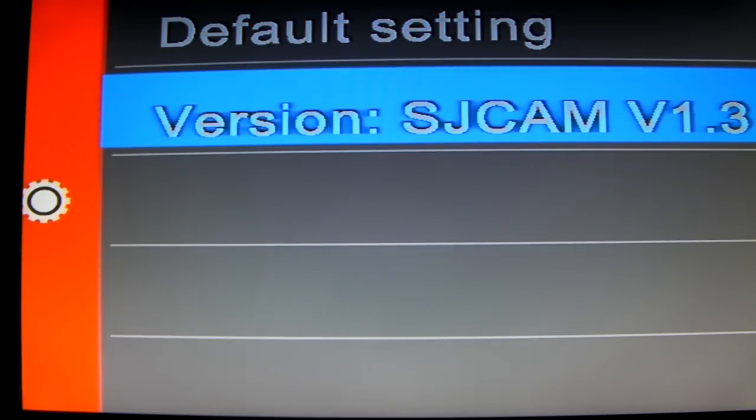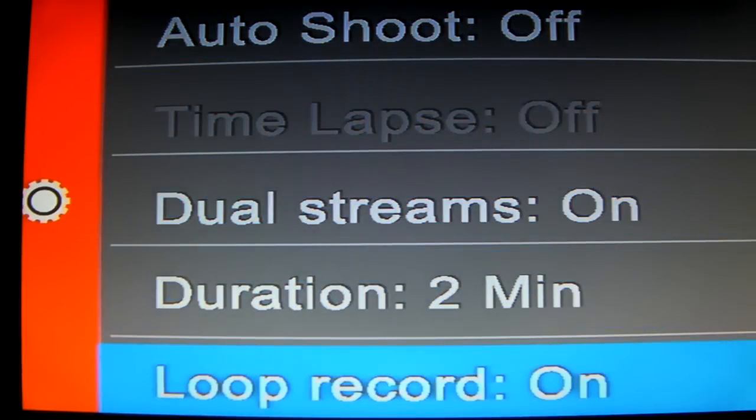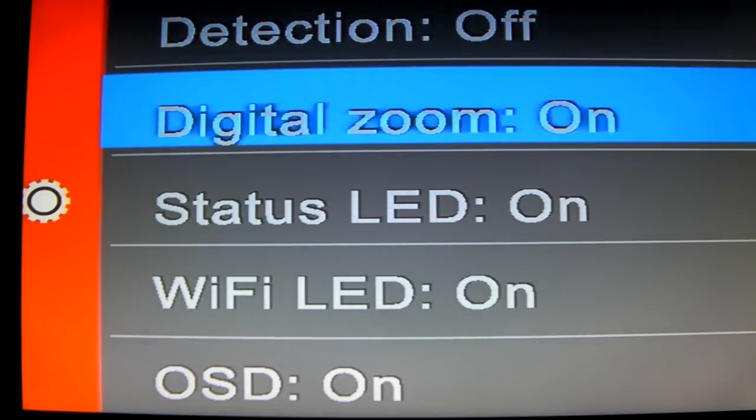When we have on the SD card a firmware update, by pressing the shutter button when we highlight the version, it will ask us if we want to start a firmware upgrade. On my SD card, I don't have any firmware upgrade, so it's not needed to make any update.